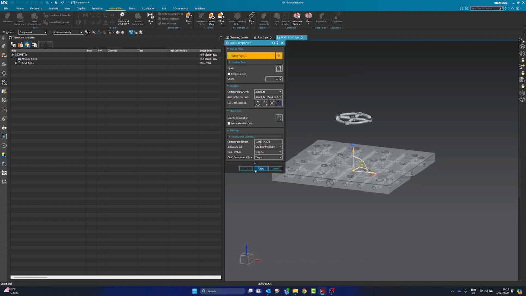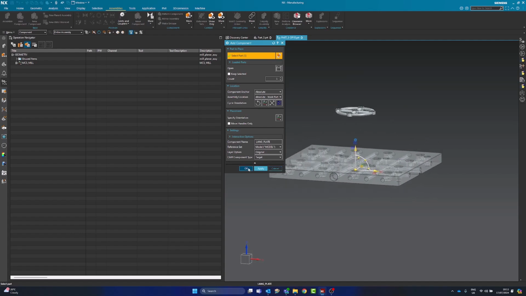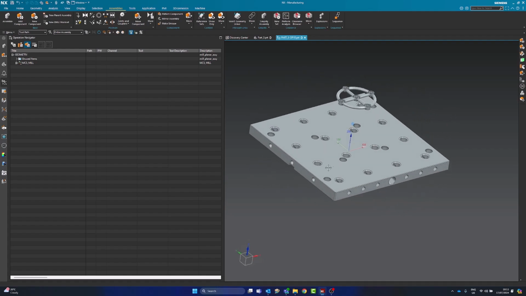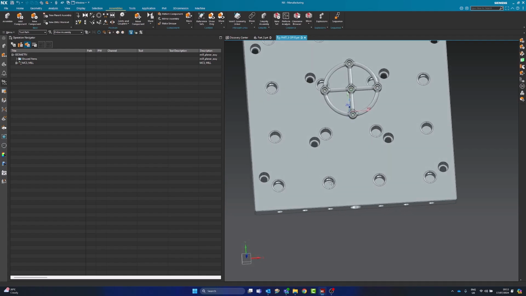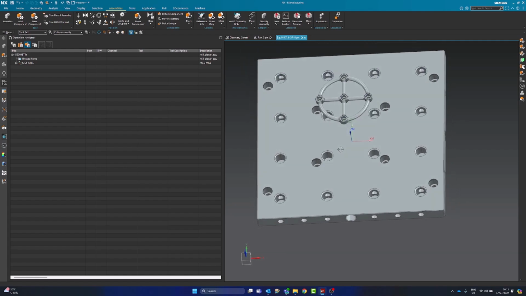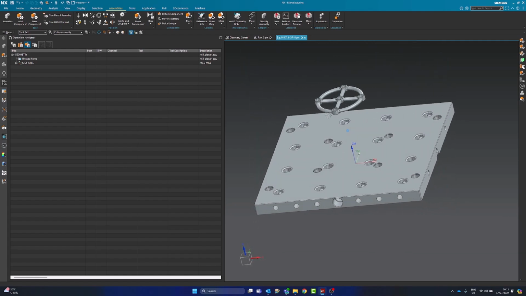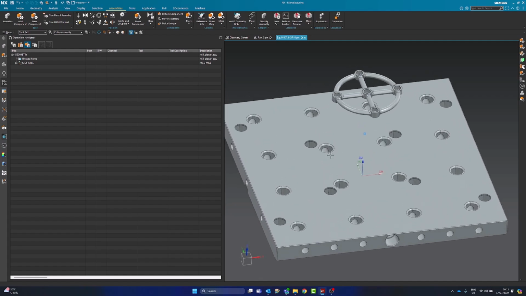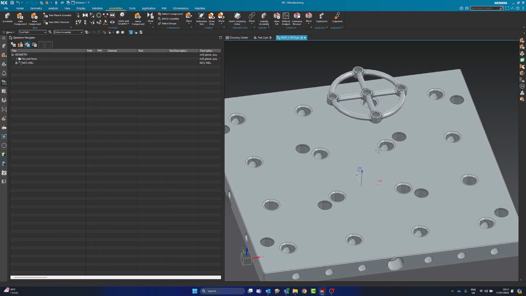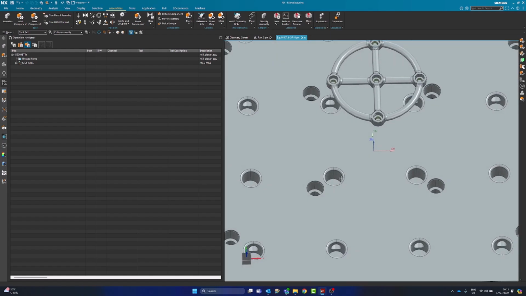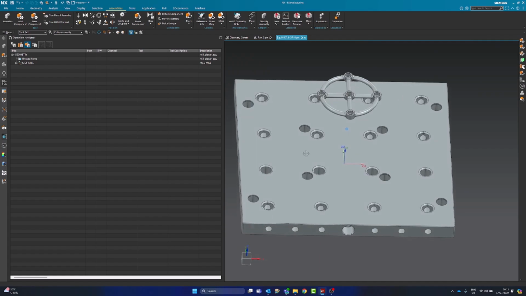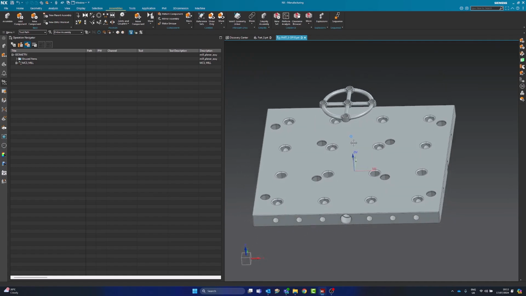So here it is. If you're not familiar with the Lang system, I'll just quickly show you how it works. You've got all of these little holes here, and you can have any sort of mating part, as ours, for example, will be the vice. And the vice underneath has these 4 little dowels in, and they just drop nicely into these holes here. And then in here, there'll be a screw, and you can just tighten it up. It's a really, really nice system.